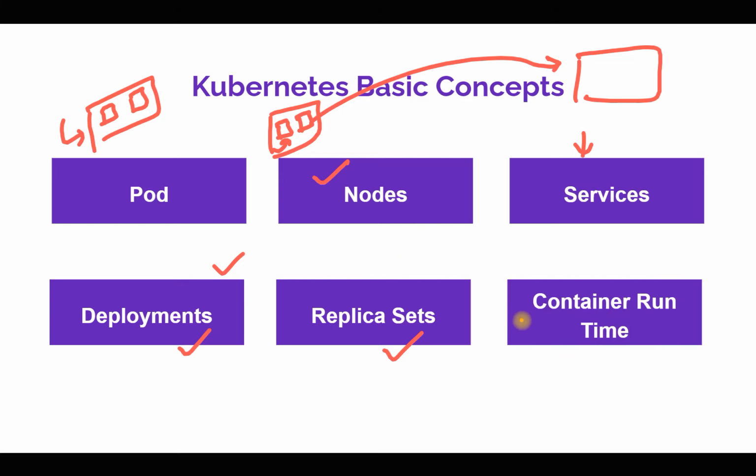Next concept we are having is container runtime. What exactly is it? It will create containers and manage the containers within the node, we can say. And this is like an example of Docker or containerd, whatever container runtime your Kubernetes uses. So these are the basic concepts related to Kubernetes.